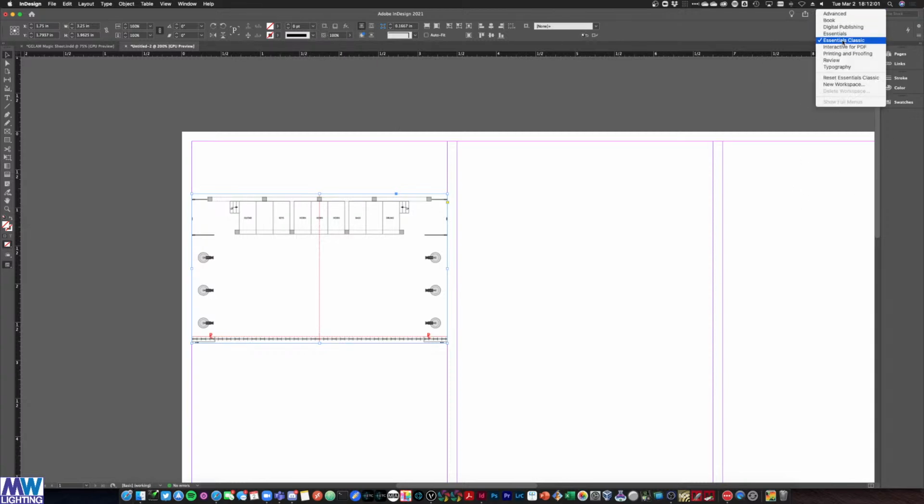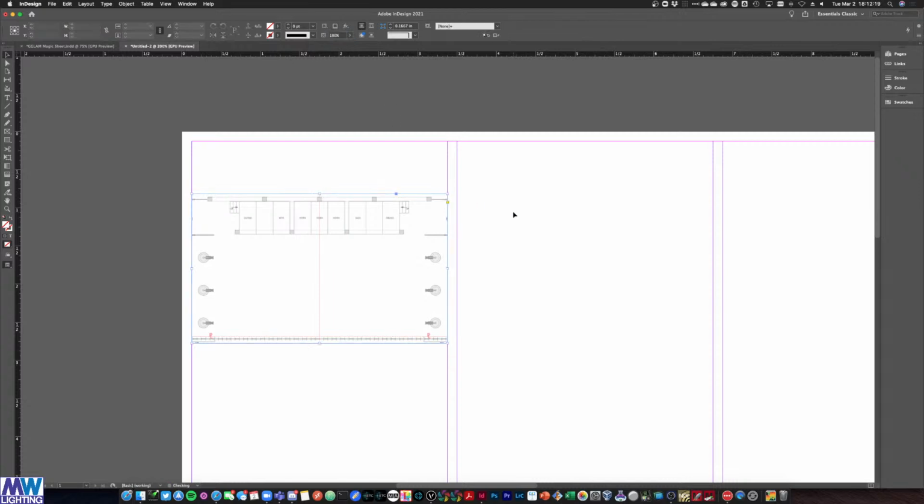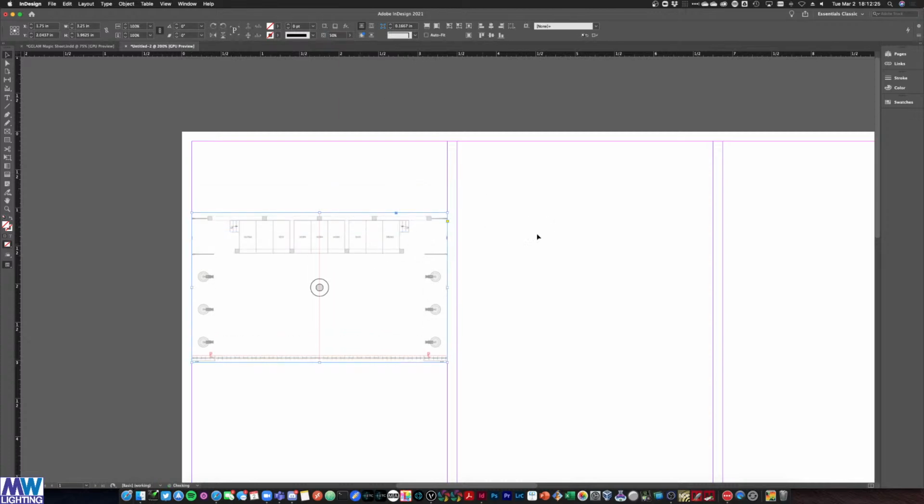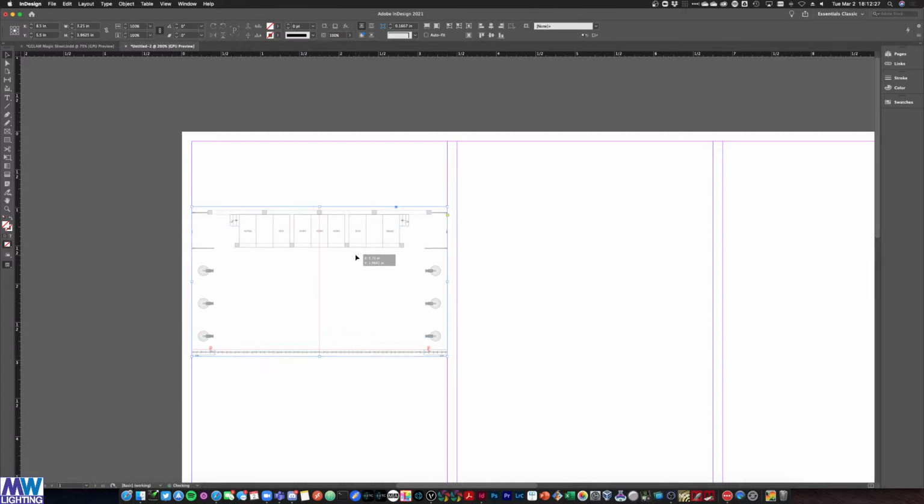I'm using the Essentials Classic workspace. If you go to Essentials, I believe they've moved it over to the right side. But again, I've been doing this for a long time and I don't like change. So I'm going to look for it up here, and then I can just drag this down and change the opacity. And let's maybe go with 50%. Whoops. Do not want a drop shadow on it. Maybe we'll go with 50% for now. That looks pretty good. Lovely. Great.